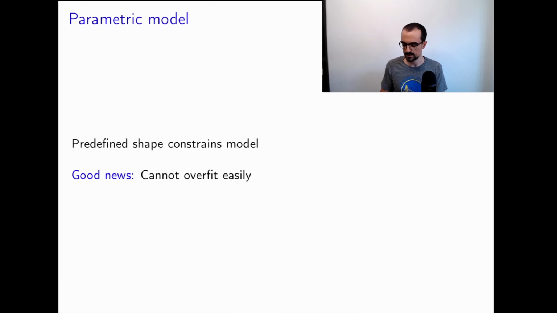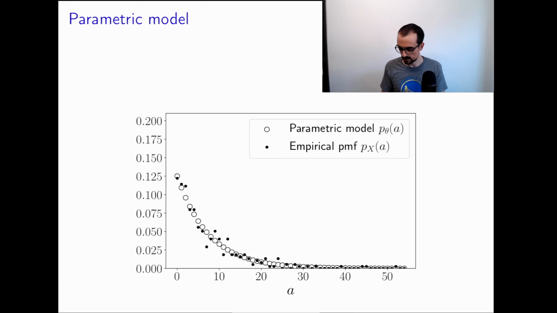As a silly example, imagine that this actually was real. So there should be a bump here because maybe Kevin Durant really likes the number 11 and he just wants to make 11 free throws in a row and then he doesn't care anymore. Of course, that's not the case. But imagine, if you have enough data, the non-parametric model would probably pick that up. But the parametric model can't, because we haven't made that assumption when we designed it, and it just wants to have this geometric shape, so it wouldn't be able to incorporate that additional structure.